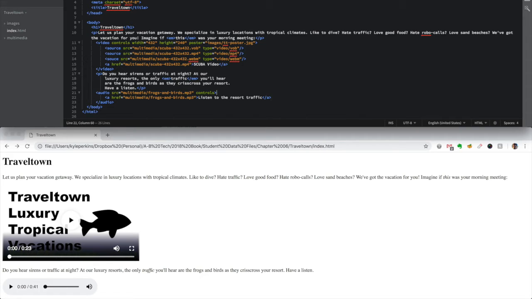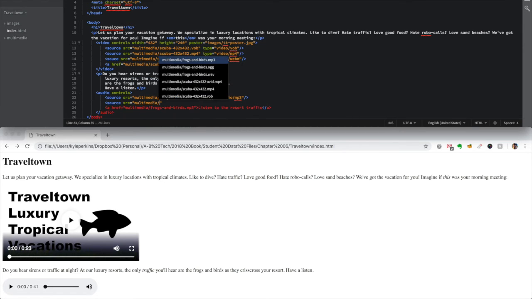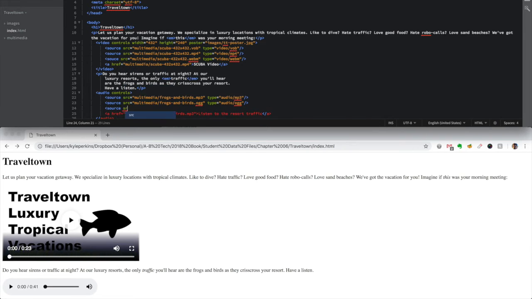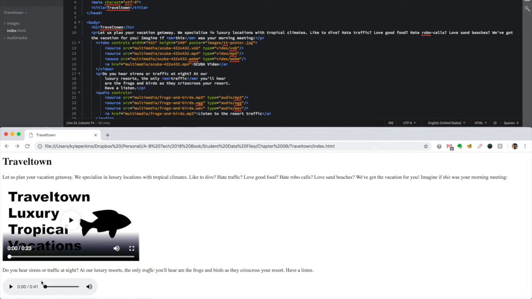For the older browsers, we can load different versions, including the source. And for that, we have, taking these SRC out, keeping the controls, source SRC equals MP3, type audio/mp3. And if you want, you can self-close it to make Brackets work easier. Source SRC multimedia Frogs and Birds OGG, type audio/ogg. Source SRC multimedia Frogs and Birds.wav, type equals audio/wav. There we go. So now, just like the video, the browser will automatically determine which one it can play and which one it can't based on what's available.